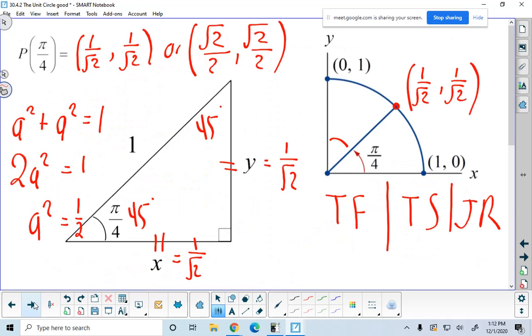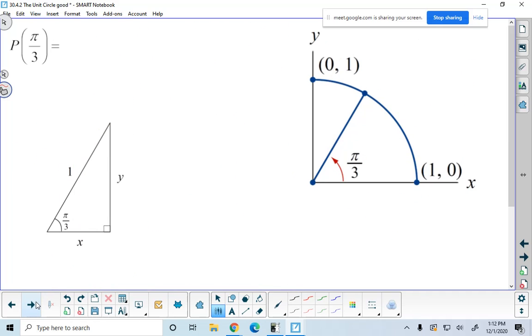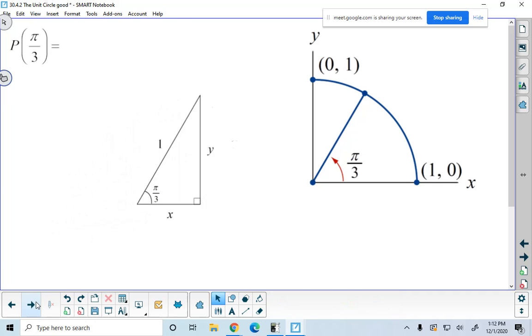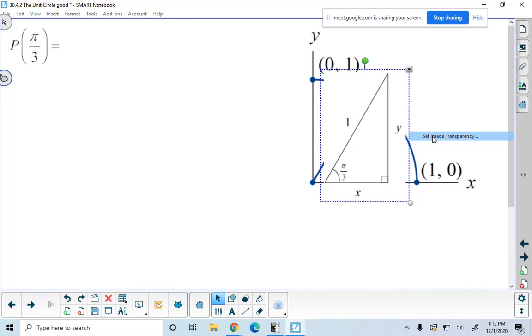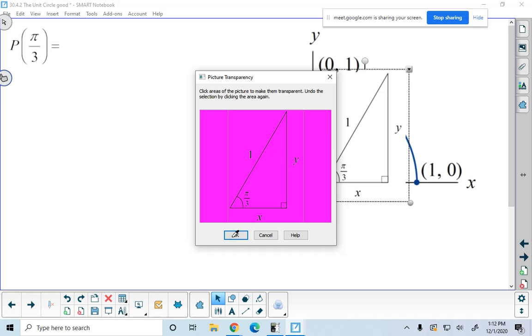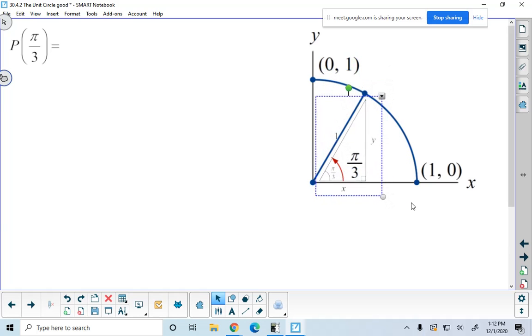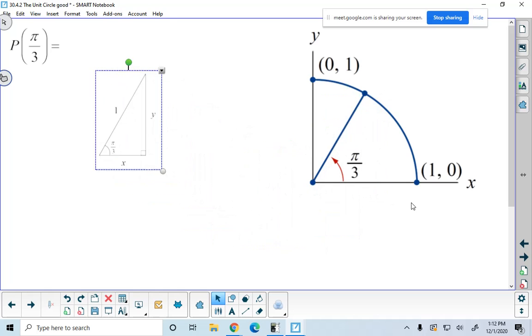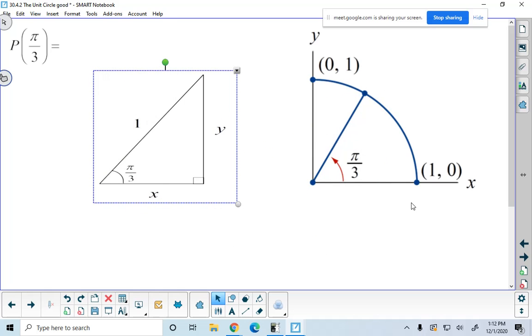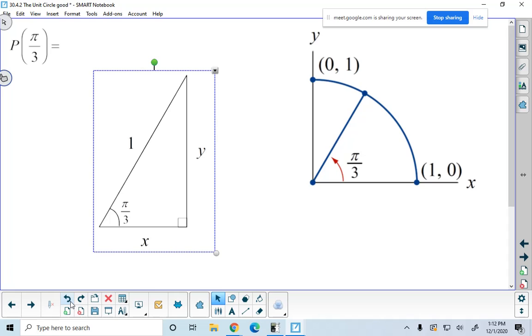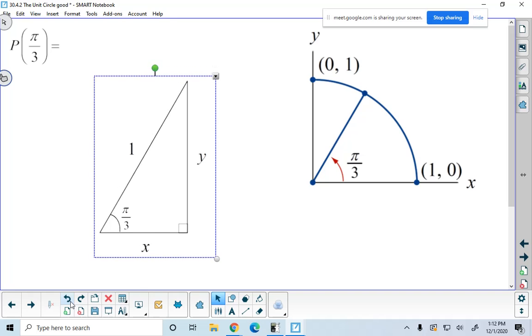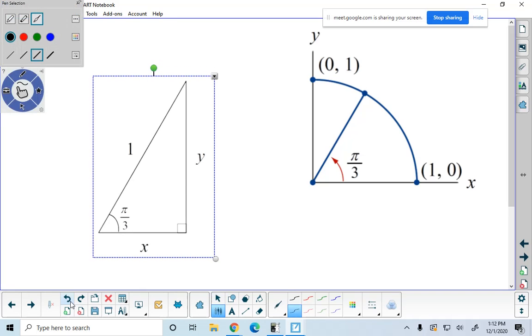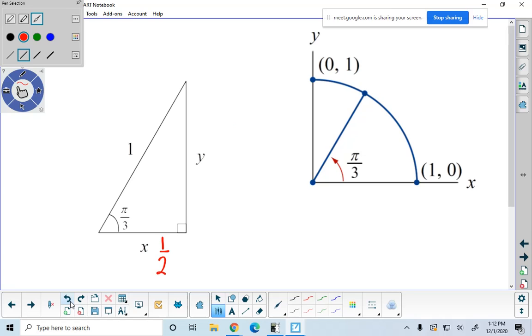Let's take a look now at the next one. Again, this is the 60-degree angle. I've taken this triangle and I've peeled it off of here. But do you notice that this triangle is the same as the triangle for the 30-degree one? It's just that it's oriented differently. I hope you notice that. I'm not going to go through the calculations again by reflecting this to produce an equilateral triangle. This will be 1/2 on the bottom, and this will be root 3 over 2.